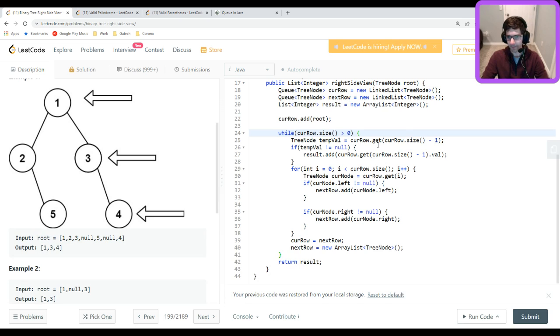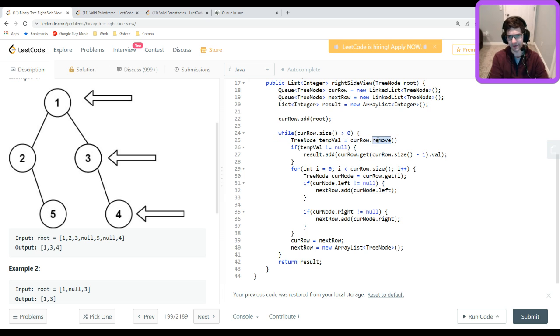Q.remove, I guess. Okay. So temp val is going to be cur_row.remove. That should put the rightmost node into temp val. And then result.add.